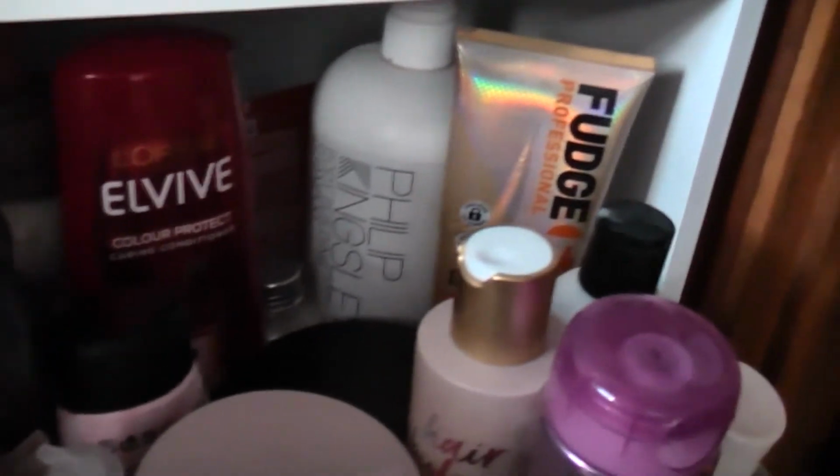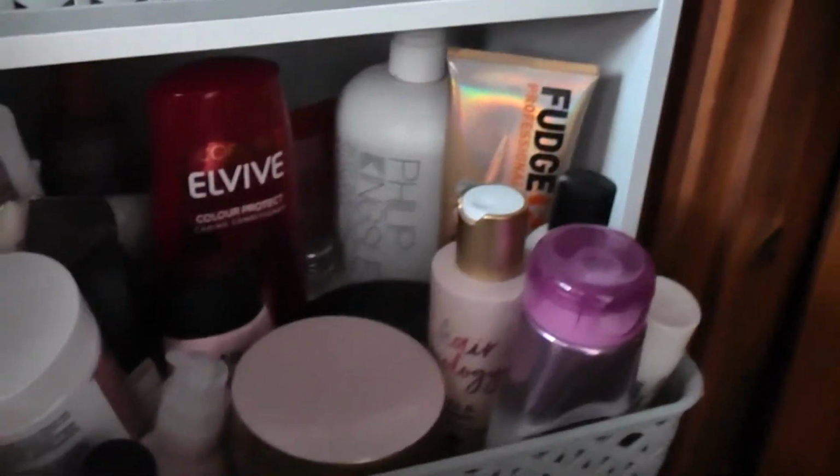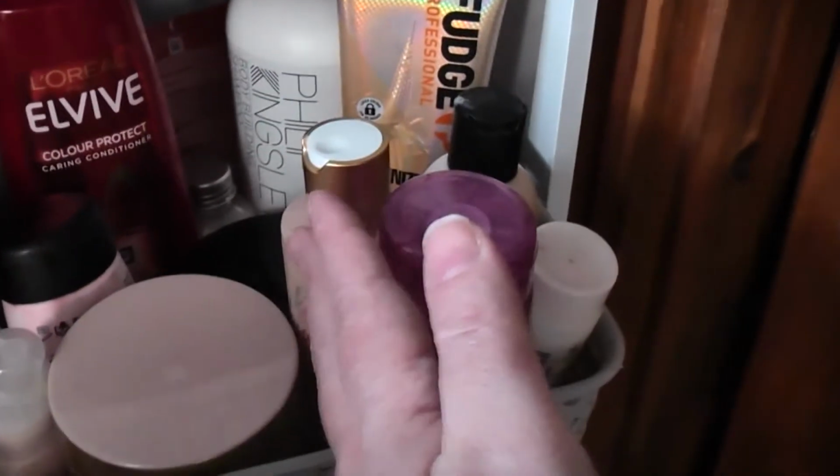So these are shampoos on this side, which is great because I'm visually challenged and I can't read the labels, because I basically bath about 12 at night, sometimes later. And I bath in the dark. I really like just having a few candles on. It's very relaxing. It's nice and dark. The window's open. It's quiet. I love it. So I can't read what's what. But if I separate the shampoos to one side and the conditioners to the other, I know what I'm reaching for. So that's that. I've just added a few little things in here.